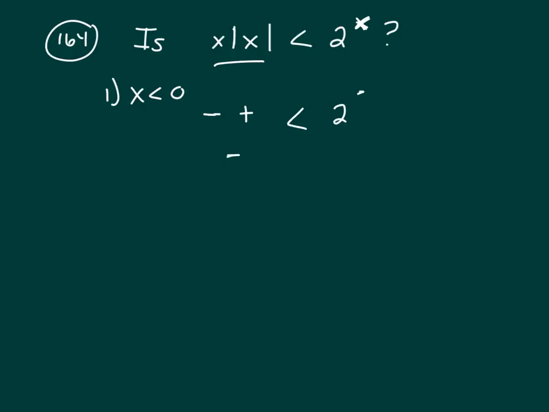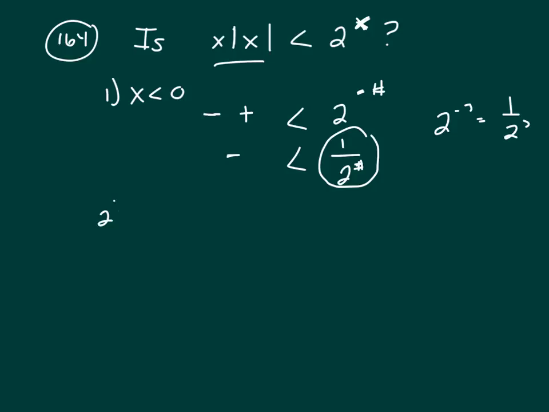The left-hand side is going to be negative, but 2 to a negative number will just be 1 over 2 to that number. So 2 to a negative number, to make that exponent positive, you bring it to the denominator, and that changes the sign of the exponent, but the overall fraction is positive. For example, 2 to the negative 3, that is 1 over 2 cubed. So a negative number is less than this positive number.